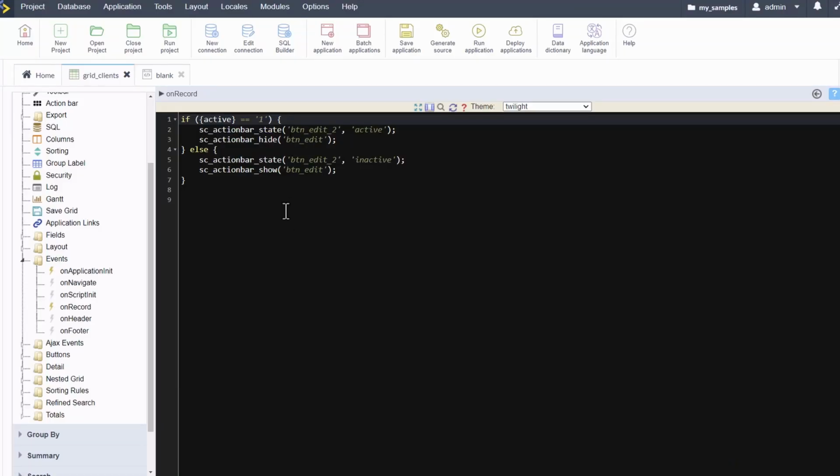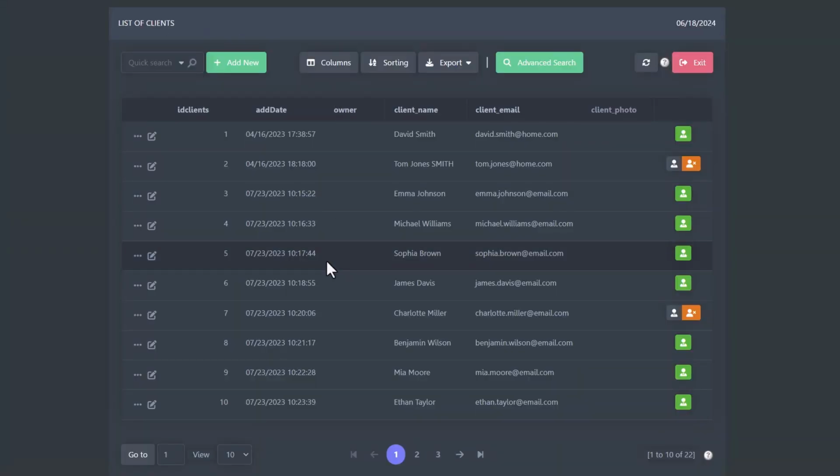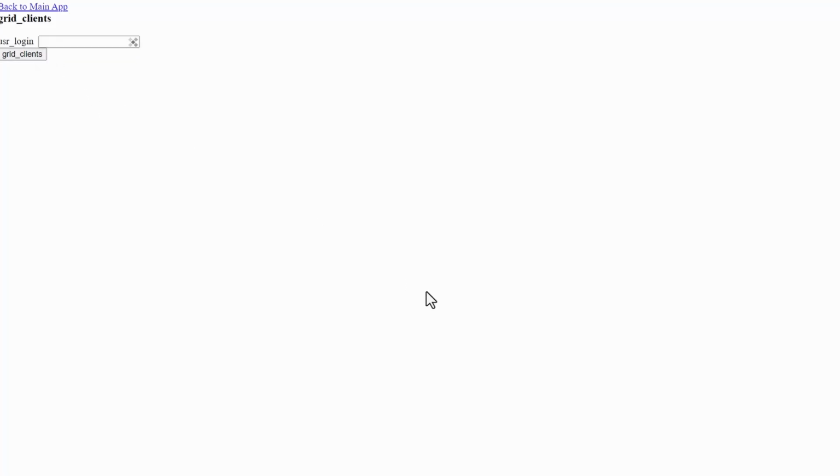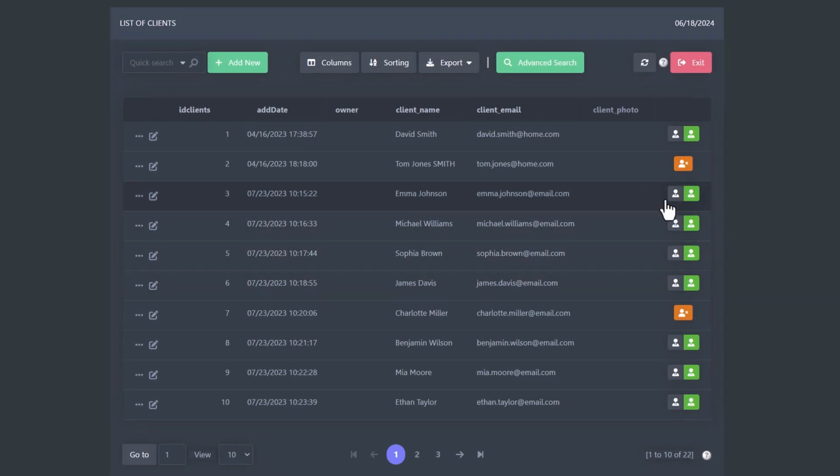We can of course come back here and reverse those two around very easily, change that one to show and this one to hide, and run that again, and we will have the alternative view where we have all of our buttons displayed when the account is active. So we can just very quickly change that around to maybe a pen value, and Shazam. We have a very functional macro here which adds some awesome capabilities, features, ideas, functionalities to your grid applications.